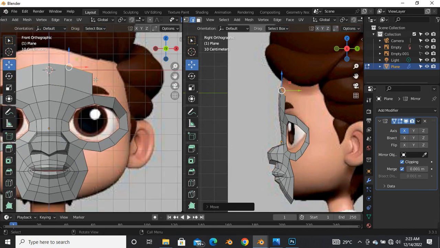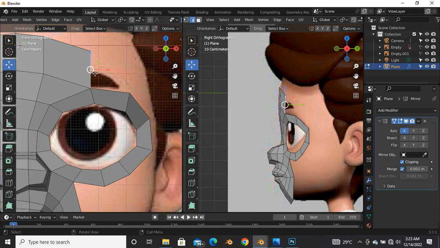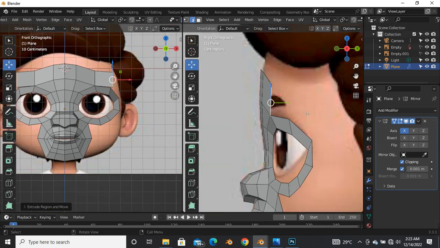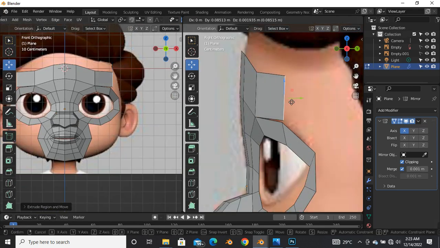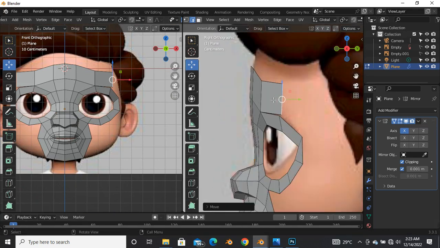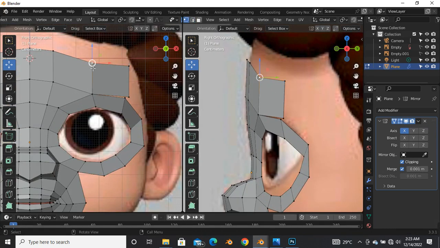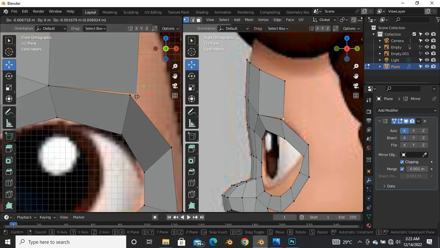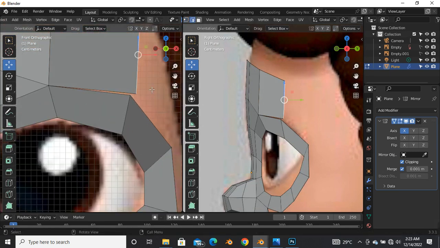I'm going to select this edge here and say E to extrude this to this point, and I'm going to move this on the right view. 1 for vector selection. You can select this also.